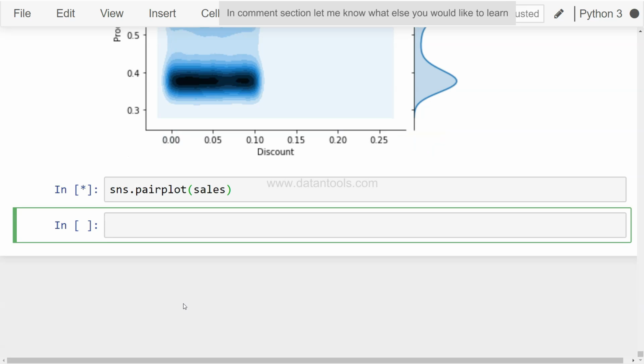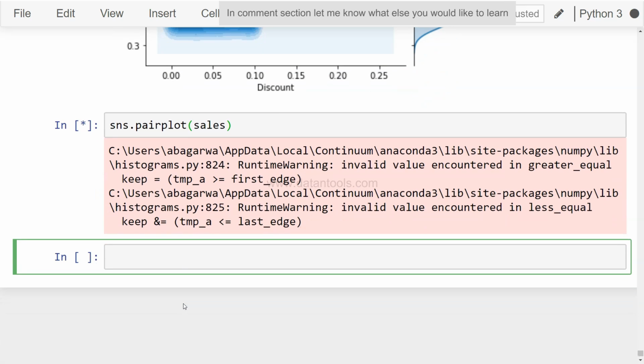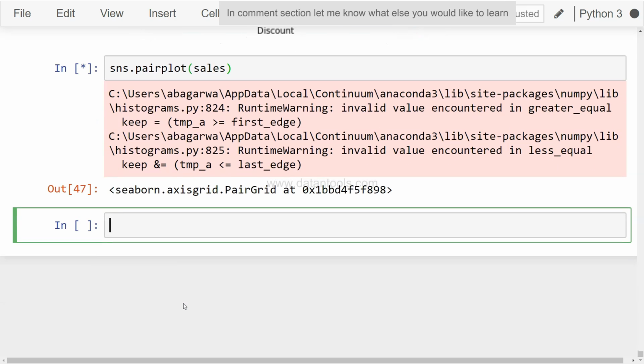So let's execute this, and you will find it pretty interesting once the chart is visible. But as you can see, it is taking time, because it is looking at all the columns and identifying which column is numeric, and then producing a very huge chart, which you will see in just a few seconds. It basically does a correlation or matchmaking with every variable which is numeric in nature, and then produces a scatter chart along with, I believe, a histogram and the KDE plot.